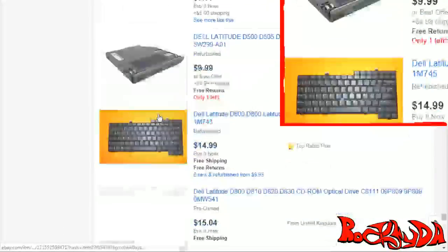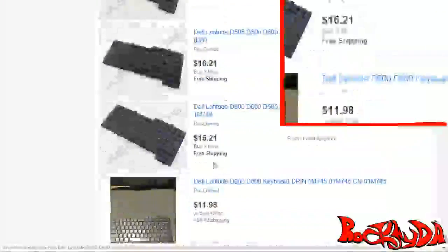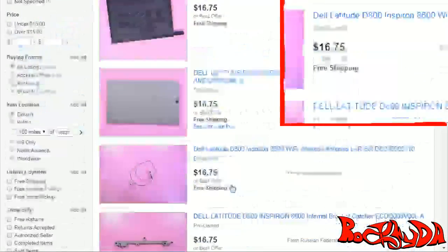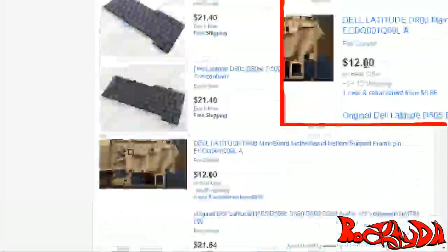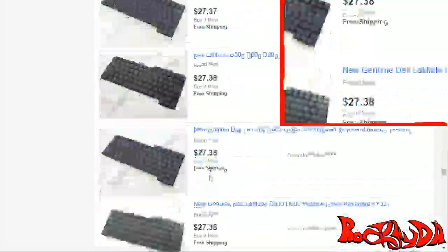They're very easy to work on. I could completely strip one down to the bare board, no chassis, nothing, in 15 minutes. Probably less. Definitely could strip it down and rebuild it in 25. Definitely. I'm gonna wear out my page down button with this. Yeah, so why spend $16 for a motherboard when it's still $30 for the whole damn laptop? And the motherboards are always what die in mine in the end. They go through a lot of abuse. A lot of abuse. I could tell some horror stories that'll make you cringe.